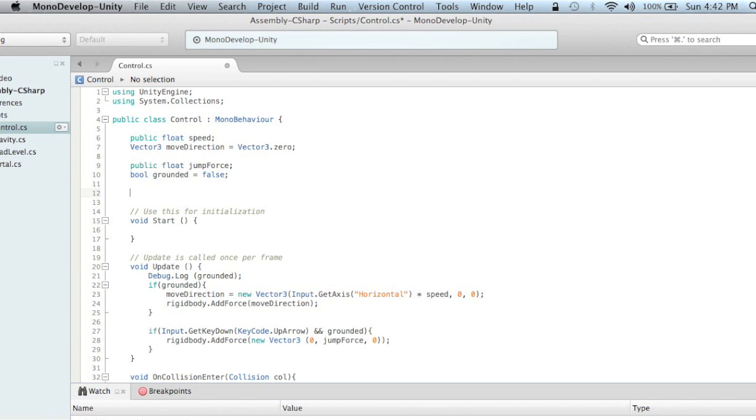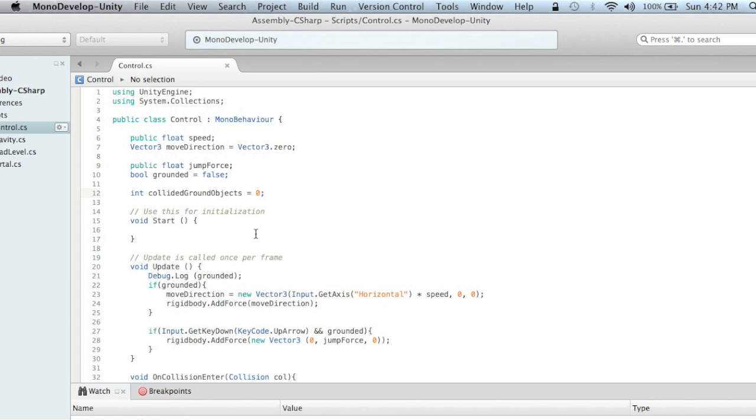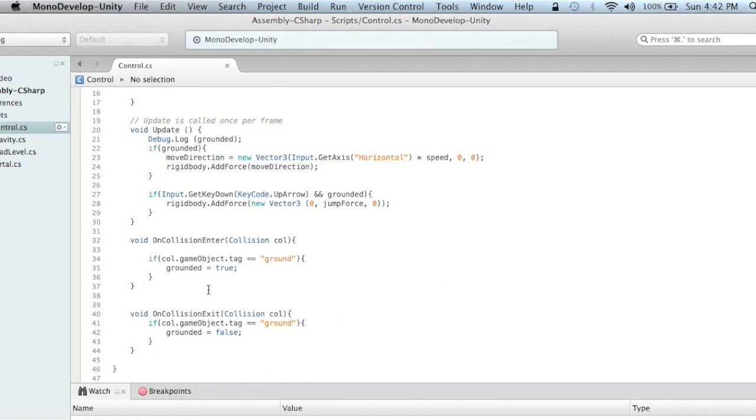I'm going to declare a new variable as an integer, and I'll call it collided ground objects. I'm going to initialize it at 0, because in the beginning we haven't collided with any ground objects. And I'll scroll down to my script for void on collision enter.